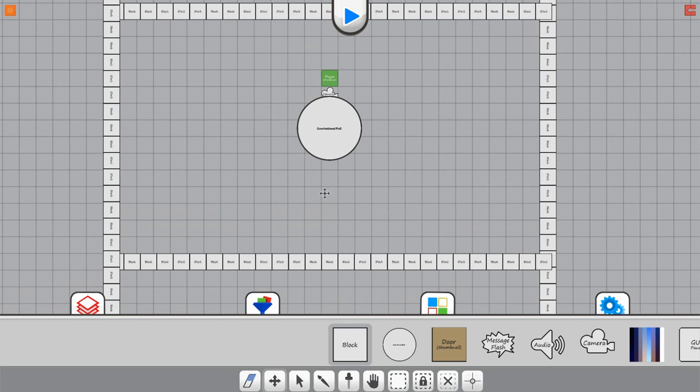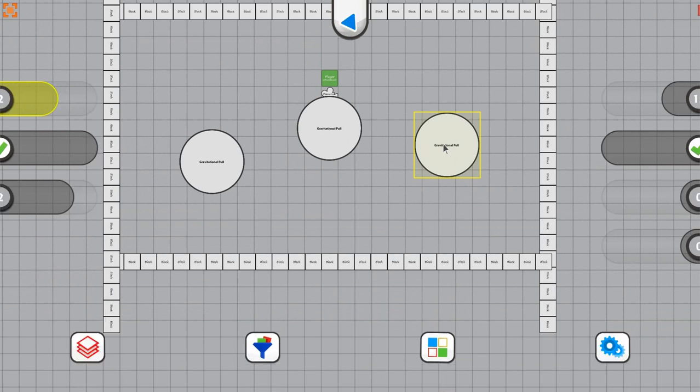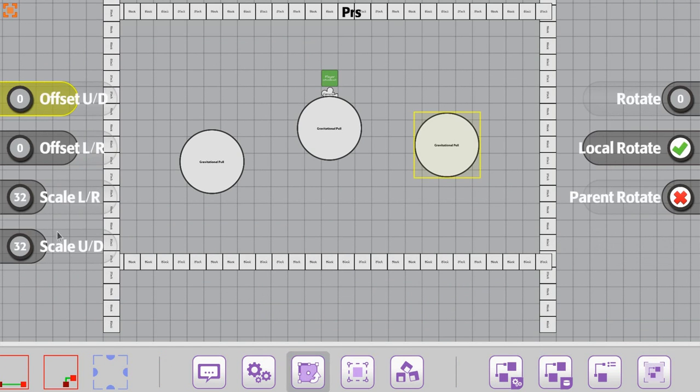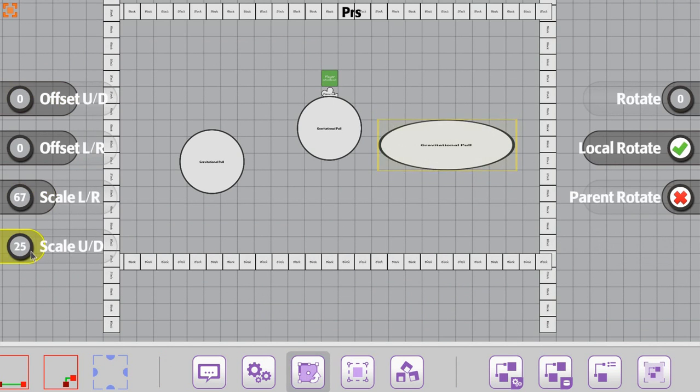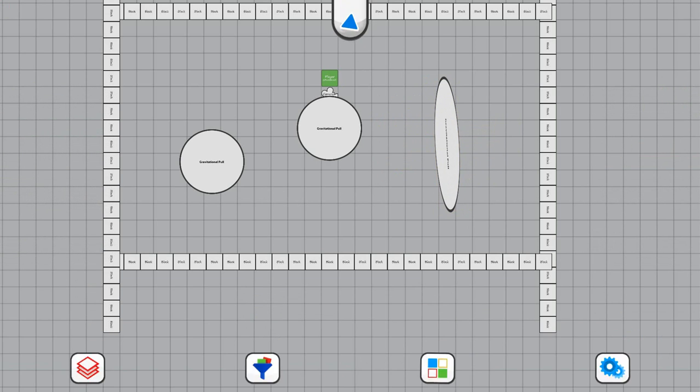Alright, so if we have something like this, then we can put in another couple of shapes, and then you can even take the shape and skew the shape itself. So if you want to make it a little bit different, maybe even rotate it to an angle a little bit so you can see him changing angles a little differently on it. Alright, we'll test this out so you can see it.